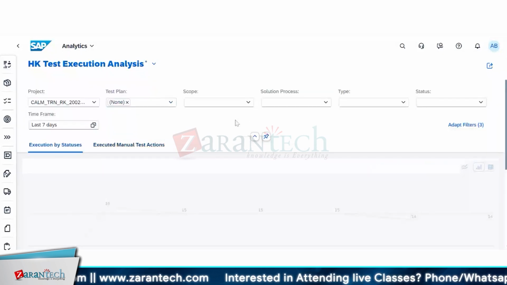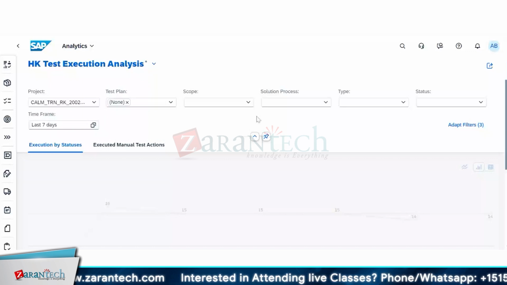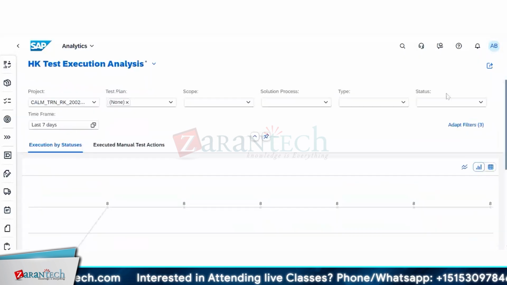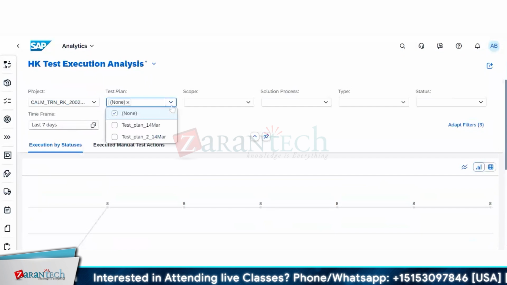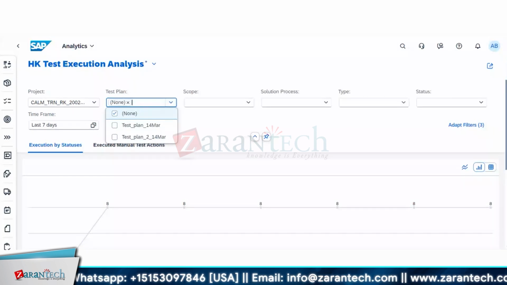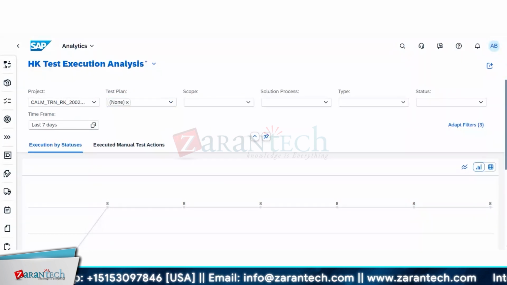Another thing, you can have test cases which are not assigned to any test plan. So that also you can see, right? Because I have created, I think, more than 6 test cases, and I created 2 test plans. In test plan one, I have taken only 4 test cases, and in test plan two, I have taken 6 test cases, right? So those other test cases are not part of any test plan, so they have their own entity, right? It's not like you have to run a test case within a test plan. You can run it without a test plan also.